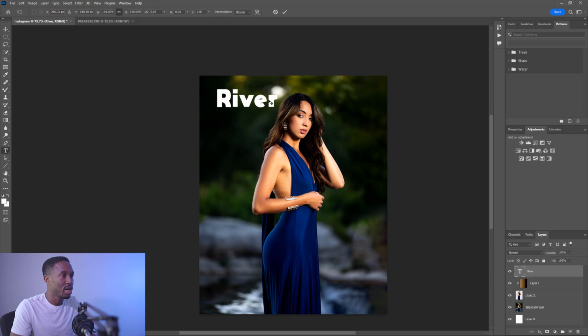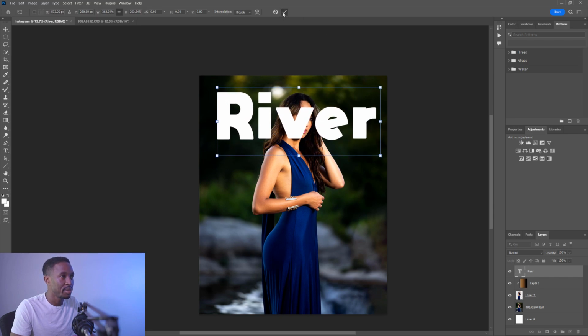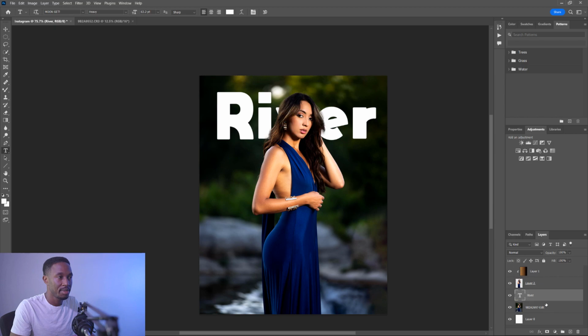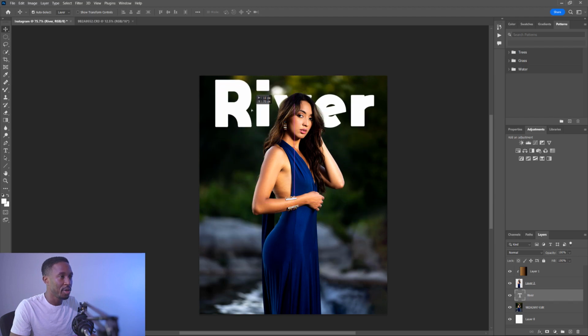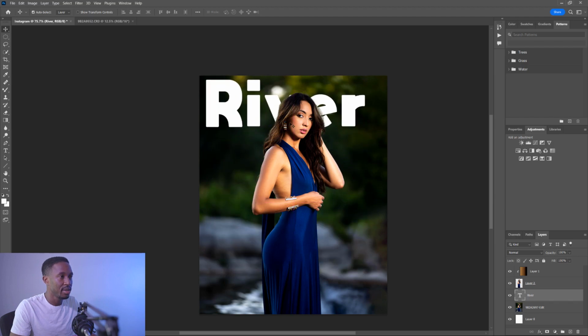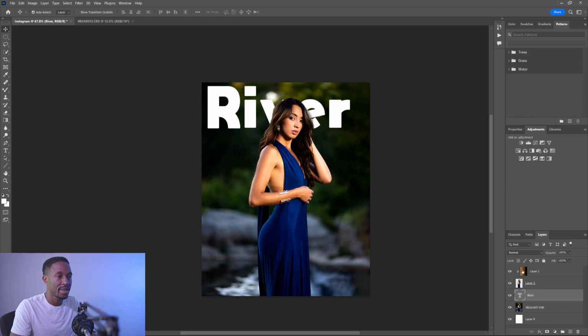And again, what's awesome about having different layers here is I'm going to make this a little bigger. And then I'm going to put this layer underneath my subject layer. Boom. And we've got it right there in the background. Right? That's the beauty of Photoshop, right? You've got this directly in the background. You've got the layer on top of it, and you can put whatever you want on top of it. Doesn't really distract from the image.